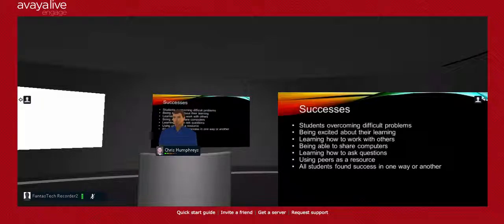Learning how to work with others. That's another thing. I used to walk into classrooms and they would literally be fighting over the computer. I want to be the one typing. I want to be the one using the mouse. But now, with that pair programming, and they understand that you have a driver and a navigator, that solved pretty much all the problems. They completely understand that concept, and code.org did a fantastic job presenting that. They made a great video, so I recommend all of you to try that.